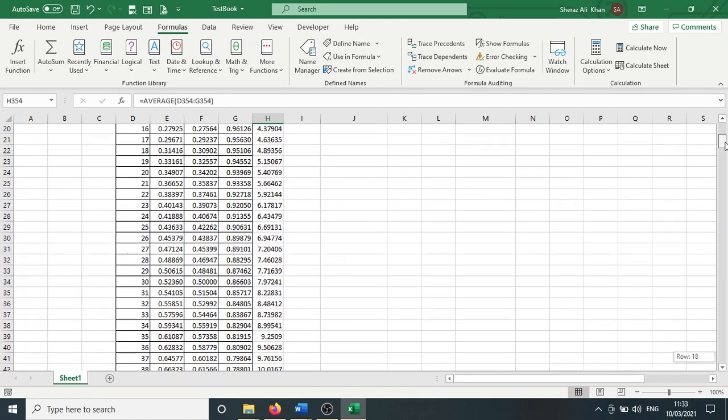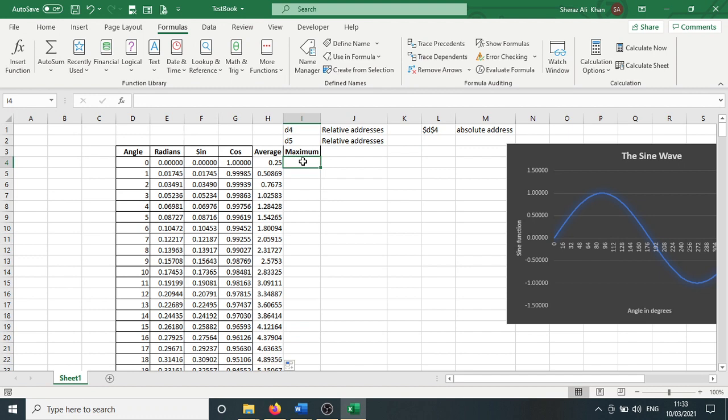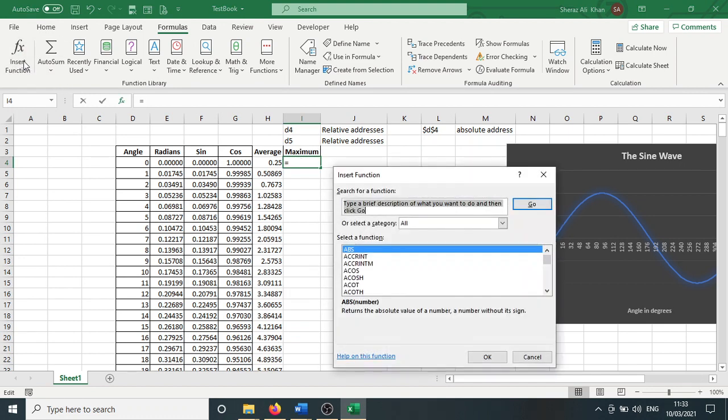Now let us use another function, maximum. Let us insert a function and find maximum. Search for max, type max and then press enter, and it will give you max.